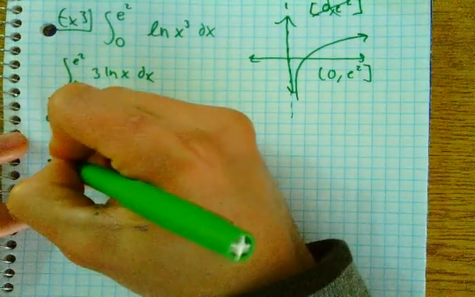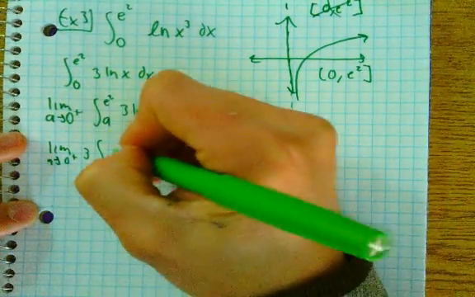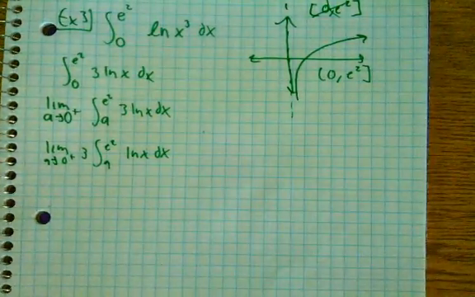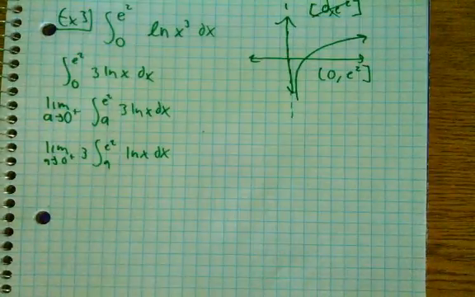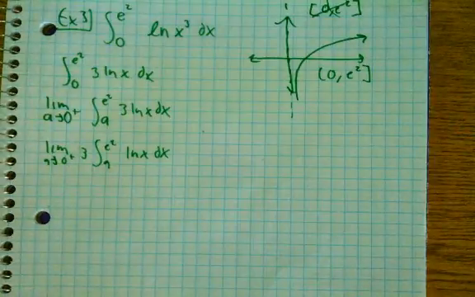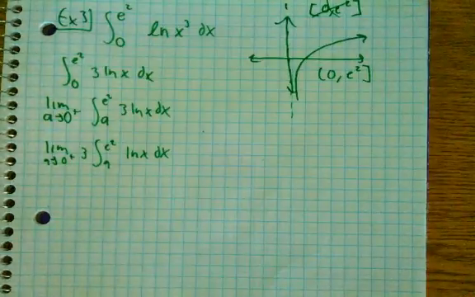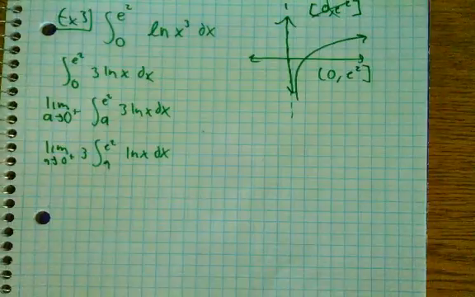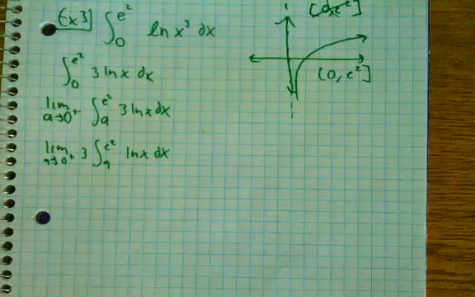Cool. Do we know the antiderivative of natural log of x? We don't. We know if it was 1 over x, the antiderivative would be natural log of x. But we don't know an antiderivative of natural log of x. So that means we're going to have to do what? We can try u substitution, right? We can let u be ln x, but then du would be 1 over x, which is not present. So when that fails, you have to use integration by parts.